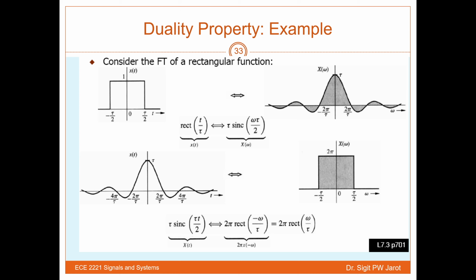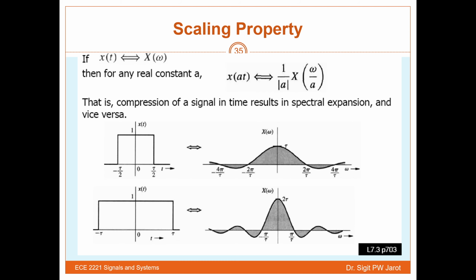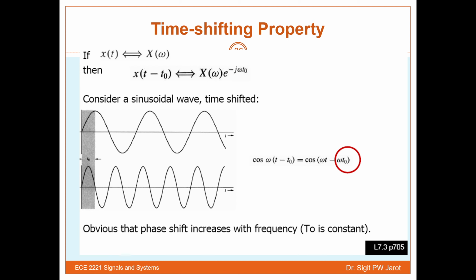If it is a rectangular in time, the function in the frequency domain will be a sinc. If the function in the time domain is a sinc function, in the frequency domain it is a rectangular, right? The same one. And then we also have scaling. We have a in the time domain; in the frequency domain, we have to divide it by a.